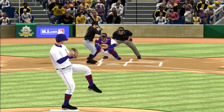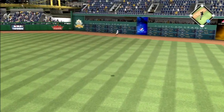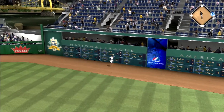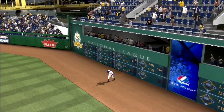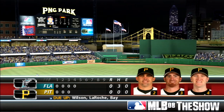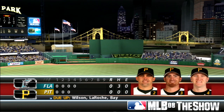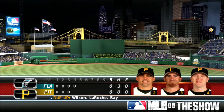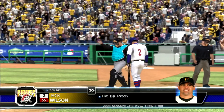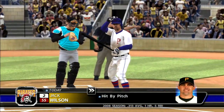2-2 pitch on the way. Fastball, and he turns on one, sending it high and deep to right. Nady has to retreat to the track, but he has it to retire the side. So they're held in check here this half of the inning. On now to the bottom half of inning number 4, and we are tied 0-0. Jack Wilson will lead things off here in the home half of the 4th.